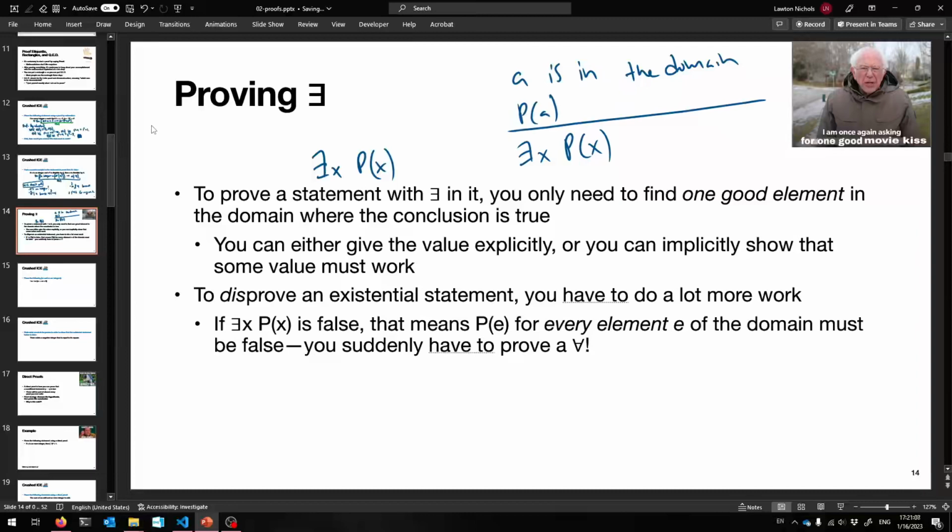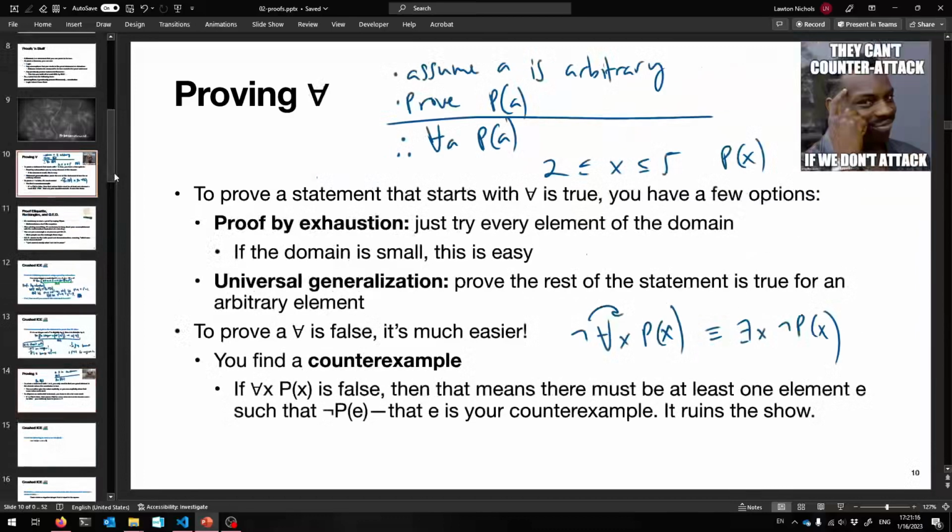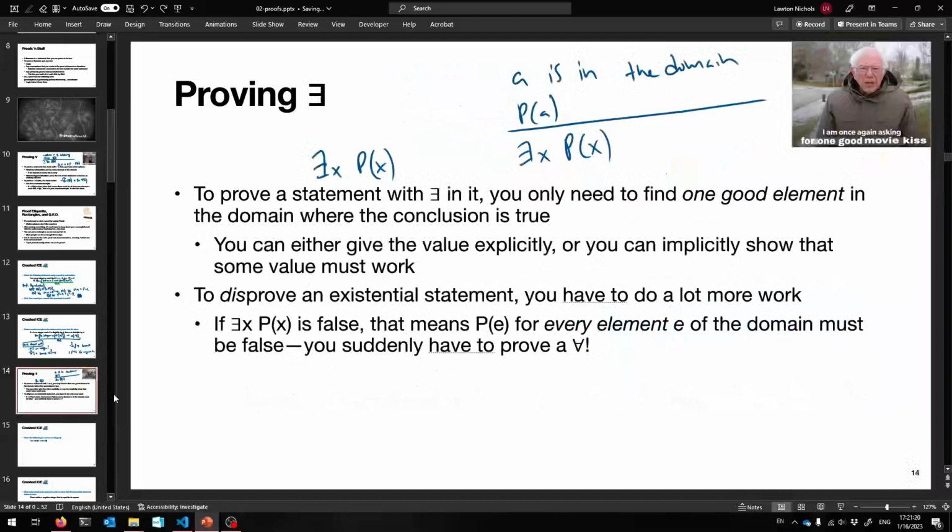If you'd like to disprove that there exists, now suddenly you have to do extra work. It now becomes a for all, right? Just like if you were trying to disprove a for all, it became a there exists. Now we get the hard direction. If you are trying to show that there exists an x such that p of x is true is false, then it must have been the case that you can't find any x for which p of x is true.